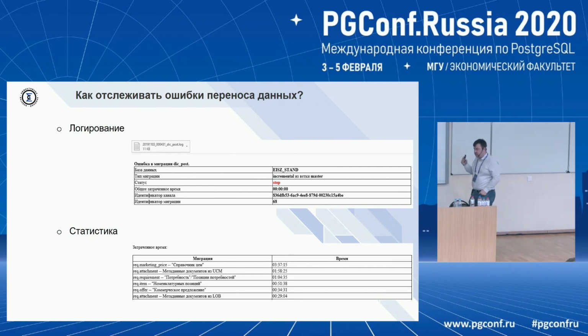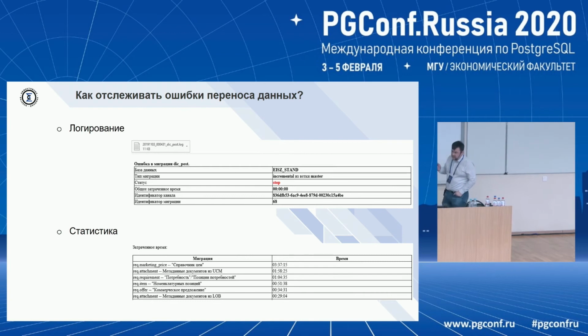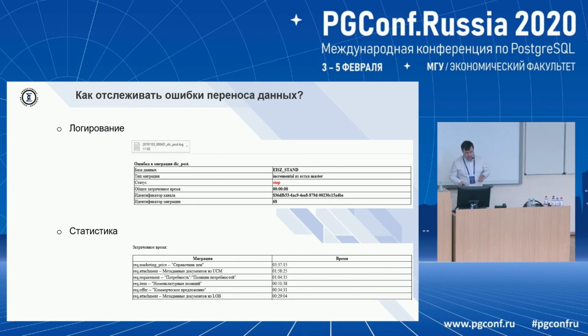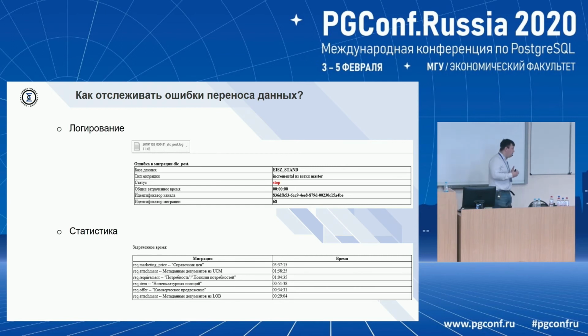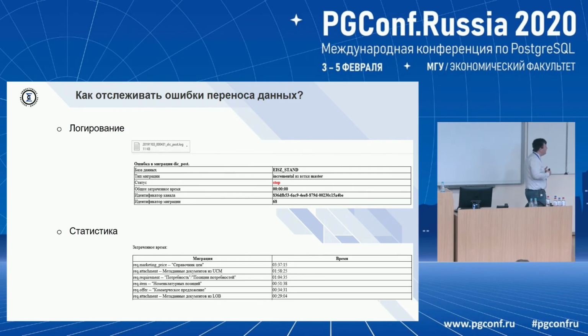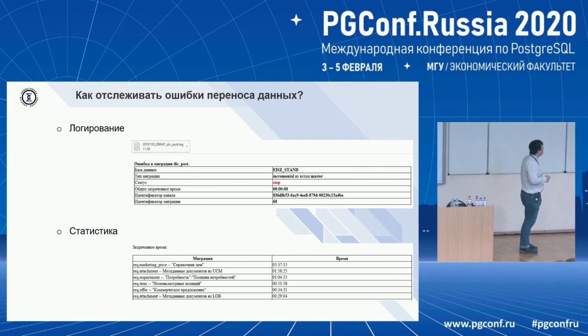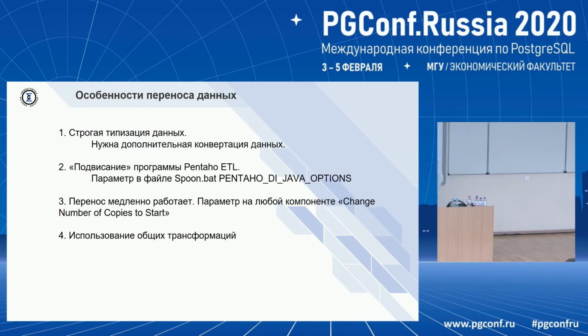After each start in the batch script, we have a run command. We put there that after the job is completed, we need to send a letter. Then we download the log and the stats to see what data we transferred, how we transferred it, where we ran it, what types of data we ran, and the status, whether it was transferred or not, and when it was transferred. In the second part of the letter, we can see more detailed stats, the amount of data and the amount of time it took.